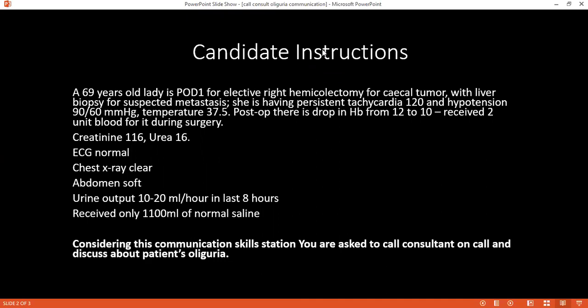Could you tell me what is the cause for shock in this patient? Well, if the patient is not properly hydrated, poor fluid intake could be a cause here. Bleeding, also hemorrhage, ongoing hemorrhage could be a cause. Or if the patient has a leak and peritonitis, septic shock could also be a cause of shock in those patients. So basically, hypovolemia from poor fluid management, ongoing bleeding, and septic shock.